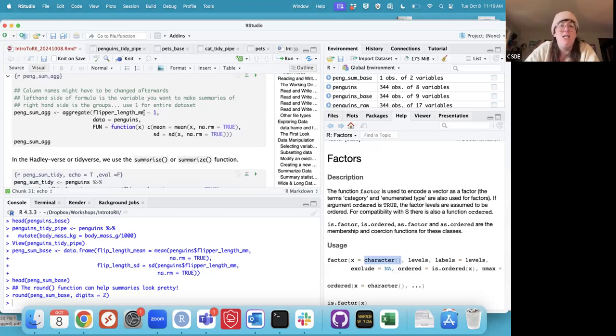So usually we're not trying to get the mean of a whole thing, right? Our table 1 is a mean by sex or summary statistics by groups, right? So the aggregate function can take care of that kind of overall summary and by groups. The syntax is that we do a formula with the outcome, or the vector that we want to summarize, the column in our data on the left-hand side, and then the tilde, which is how we do a formula in R, and then the right-hand side will have our grouping variables.